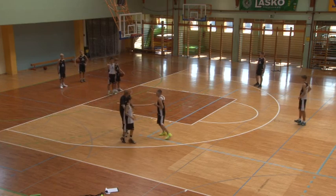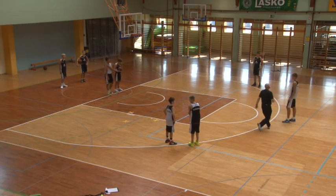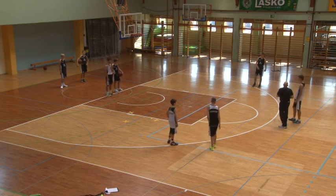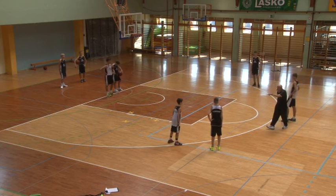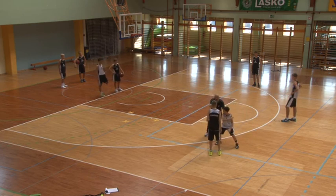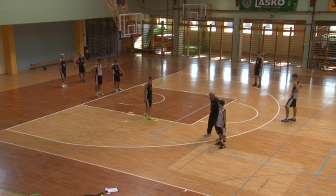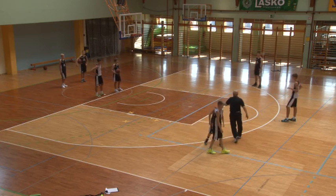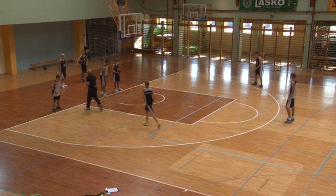Okay? Now you can choose if to pass the ball there, if he can, okay? Or to pass the ball there, or to play one-on-one. If the defense comes out, you sprint, okay? I hope that is not your sprint. Bravo. Okay? Okay, let's try. Try from the beginning. Okay? Let's go.